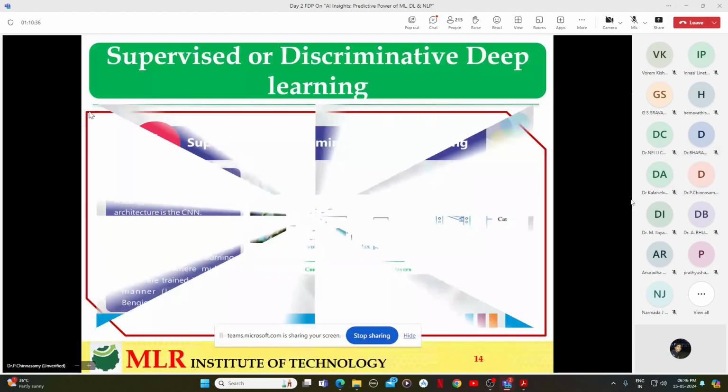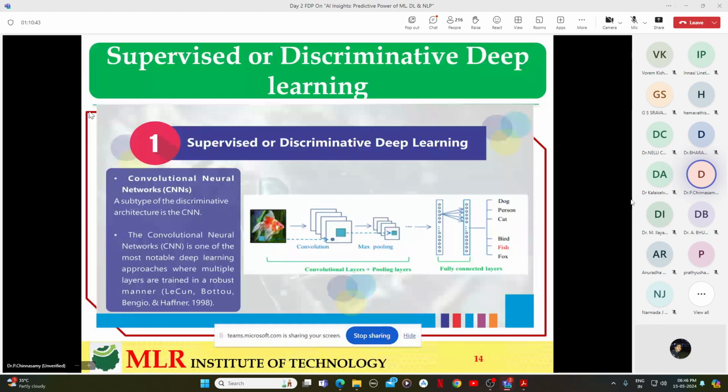Here you can see why we are calling it supervised: because it should have labeled data for processing. Labeled data, in this diagram, means an image they are feeding. In this image, we take different kinds of dimensions as input for processing. The dimensions may be height, width, edge features, or image size, what the object in that image will be, whether the object is moving or not. So many features it is going to extract.